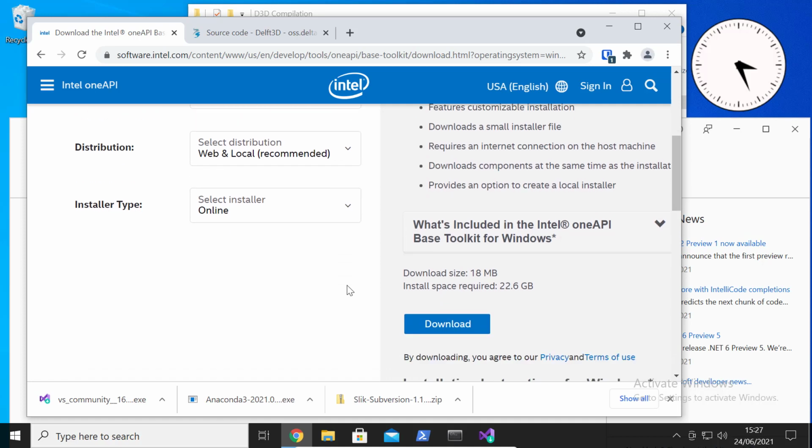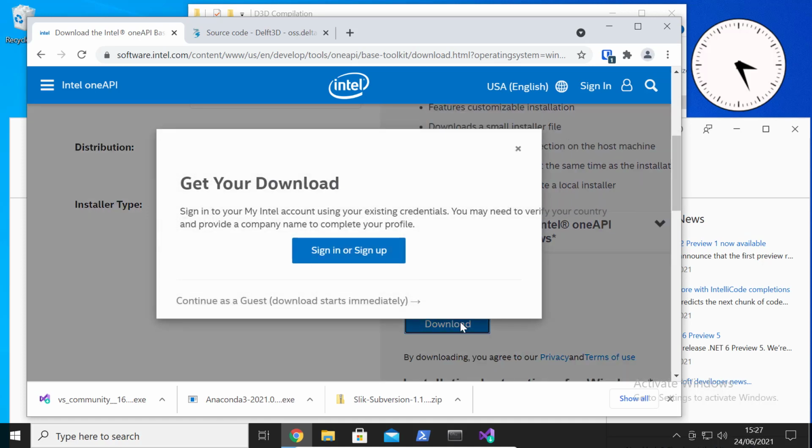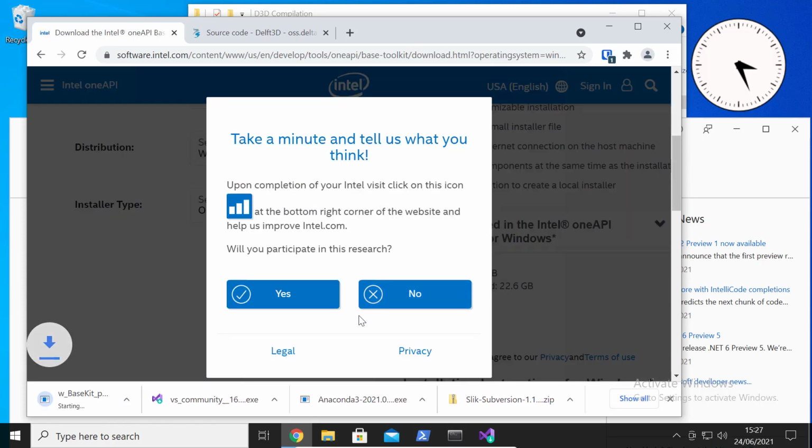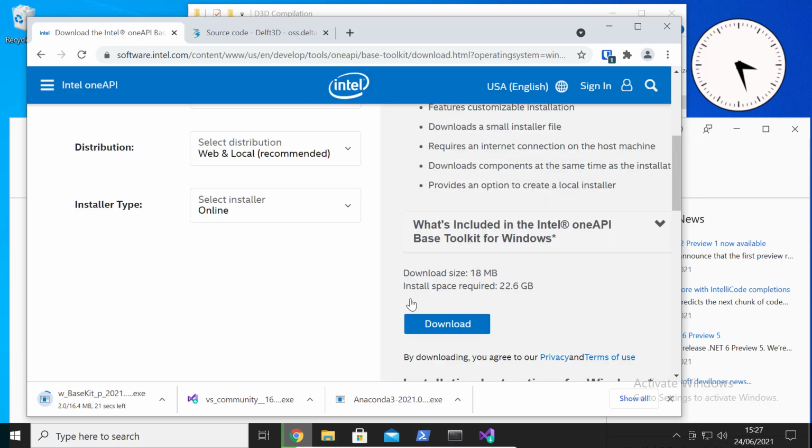Online installer. Download. Get your download. Continue as guest. So it takes a while. Let's just wait for it to download.